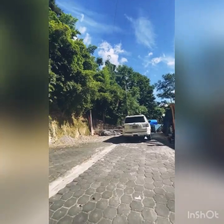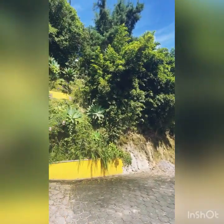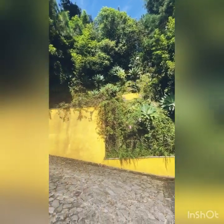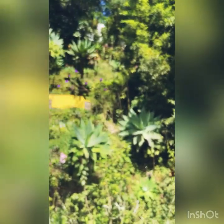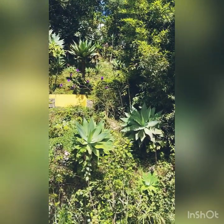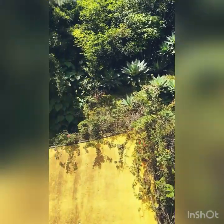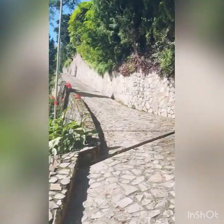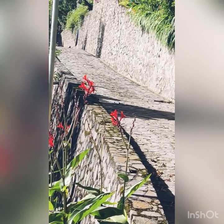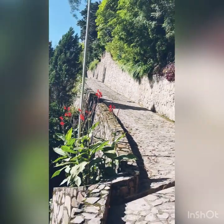Okay, so this right here is land that Sergio just bought. So I don't know if you can see, up here is a white structure. It's a little efficiency apartment slash house. And then there's another one on down that you are not going to be able to see. This is going to be the door that we use to go in and out. And then up here, let me find it. Way up there, that last little dark spot is another door, a blue door. So the property is that long, but it's kind of straight up in the air.